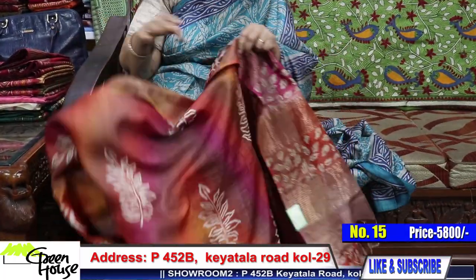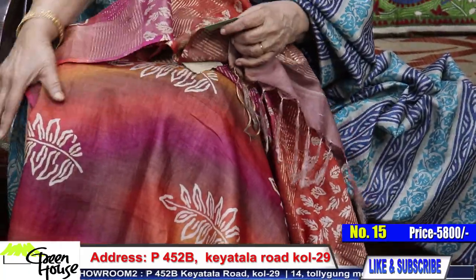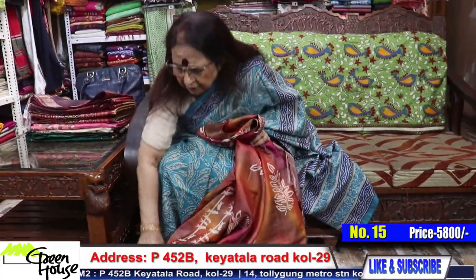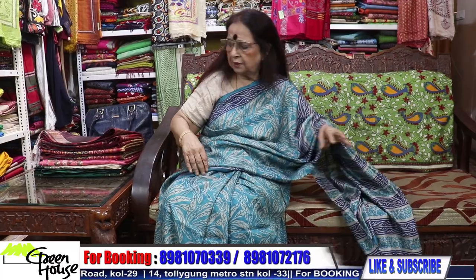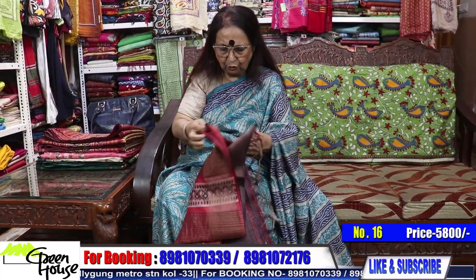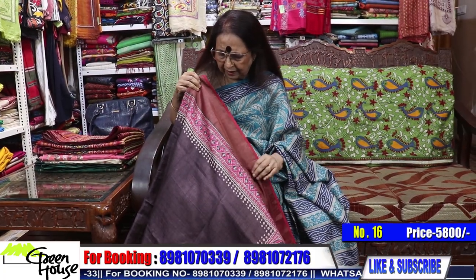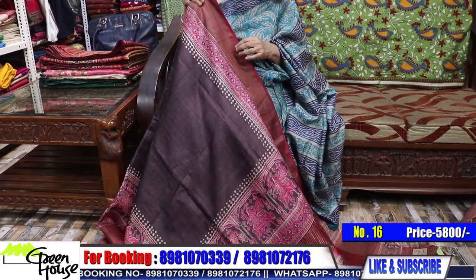This sari goes for how much? 5,800, please. 5,800 for this piece. And then number 16. Sholo number shari dekho. Ajke toshori dekhalam. Prothome hand painted dekhalam. Then I'm showing my printed ones.